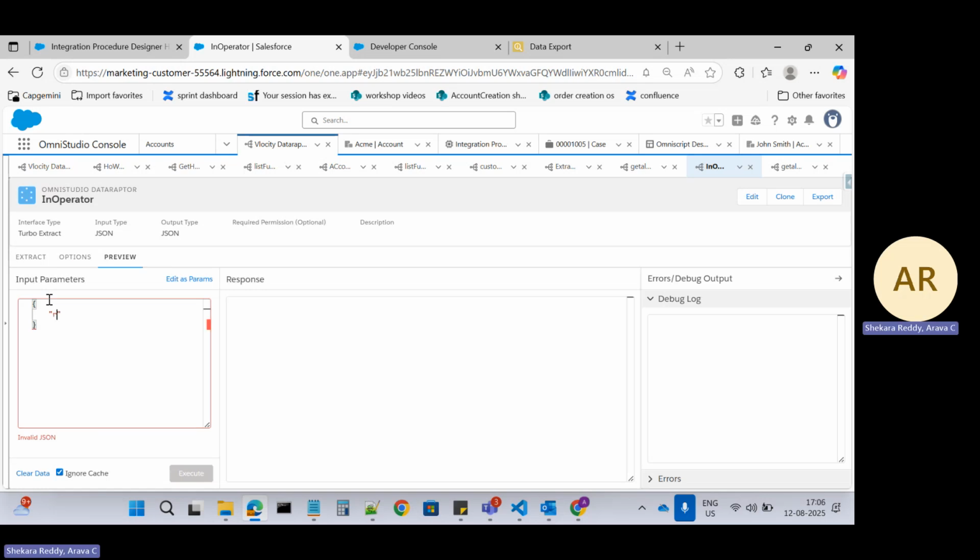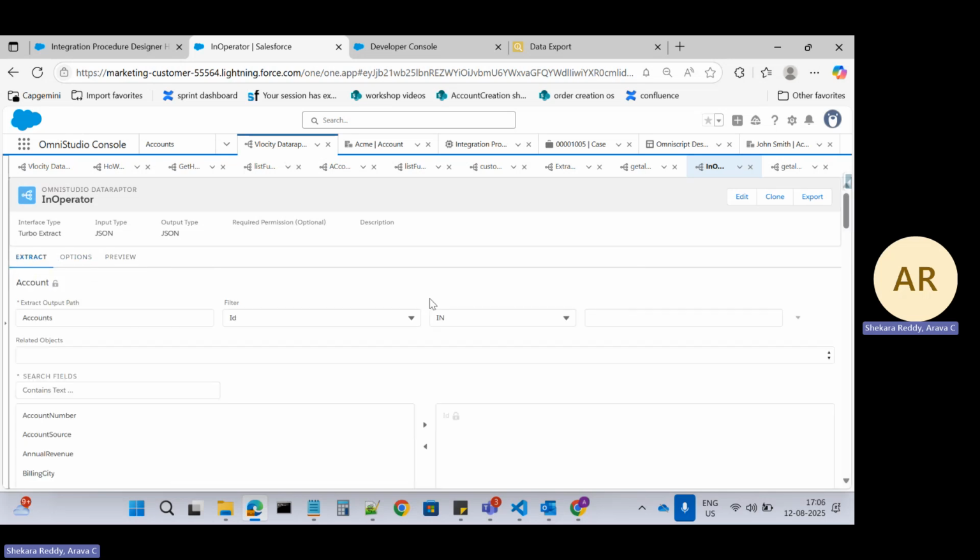Input will be records and value. This is my input variable. I use records, and I will include only the name field here.